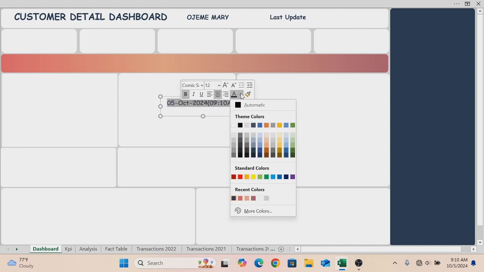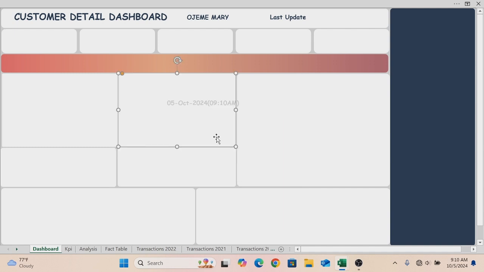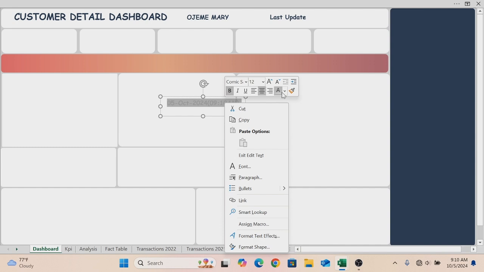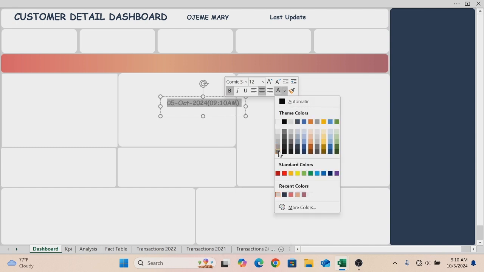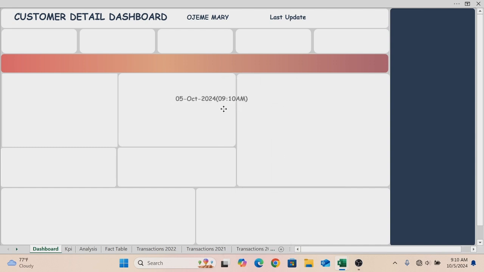So let's go to this, and we're going to use this for it. Let's make it a bit darker. Hmm, let's use this. Okay, I'm going to just take it right here for it to be here.